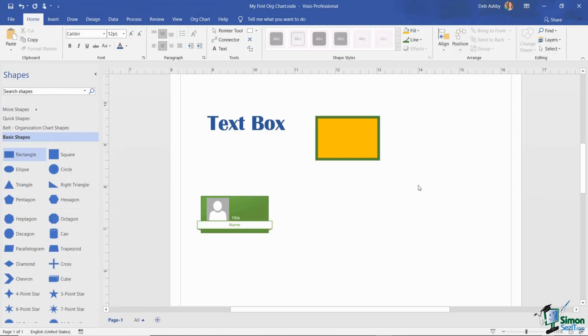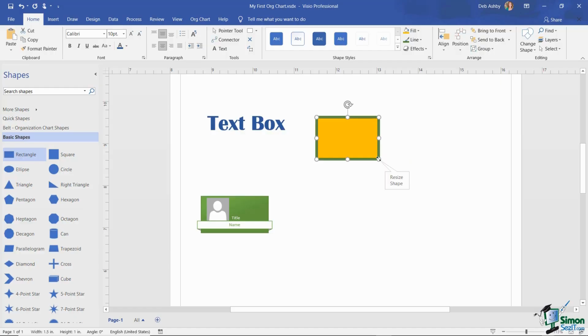Now, the final thing I want to talk about in this lesson is just making selections. Because one thing you will notice is that in order to perform an action on anything within a diagram, you need to select it first so Visio knows which one you want to perform the action on. So if I click on this rectangle, you can see that I get a selection box around the outside with these little circles, and these are referred to as resize handles. And as you can imagine, these resize handles allow you to resize your shape.